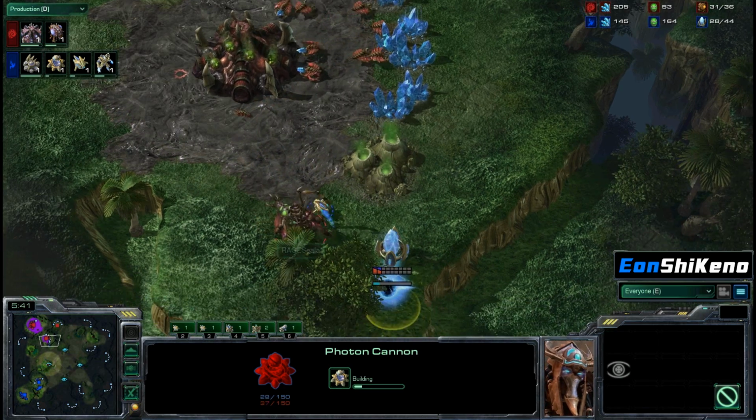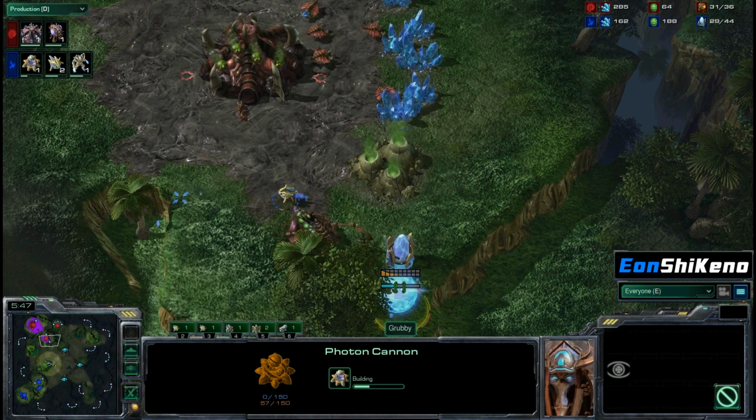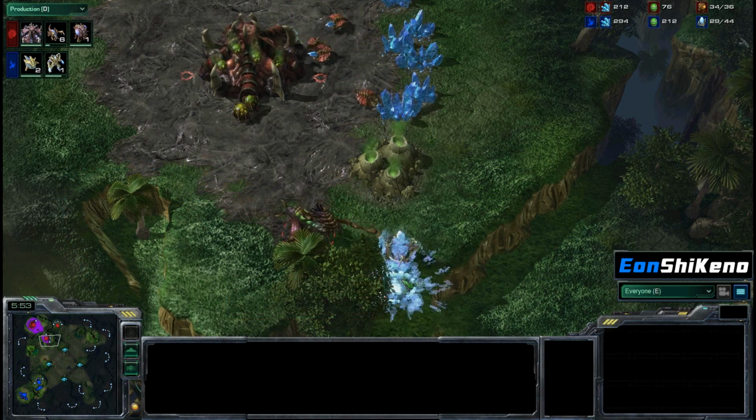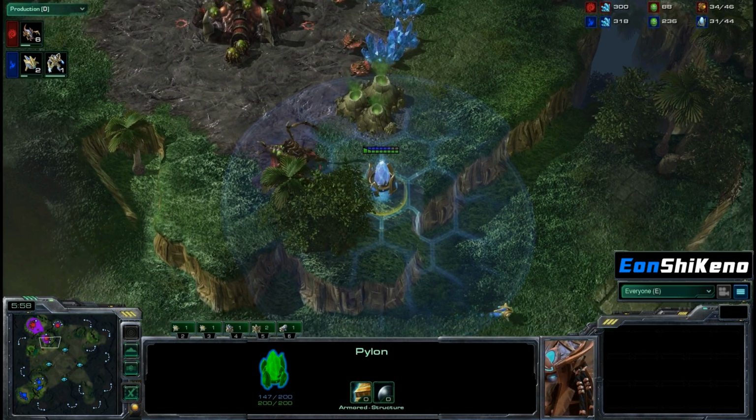This is bad news. He needs to kill that cannon very quickly, bring down a drone or something. You'll be able to get one drone there to attack it. Yep, Grubby's not going to be able to block that off. So trying to be a little sneaky there, but it looks like this is going to get canceled. And Seala's going to be able to come out ahead on this and take out that pylon.